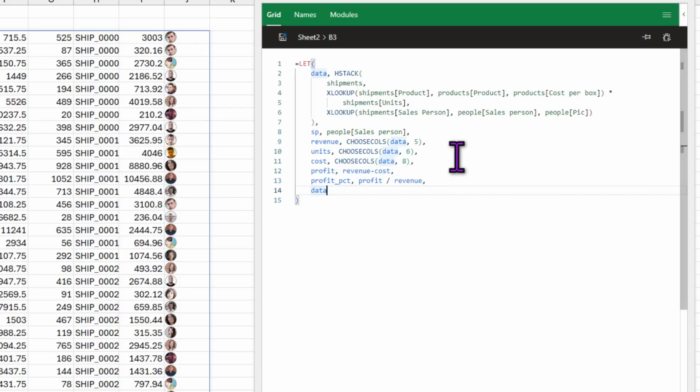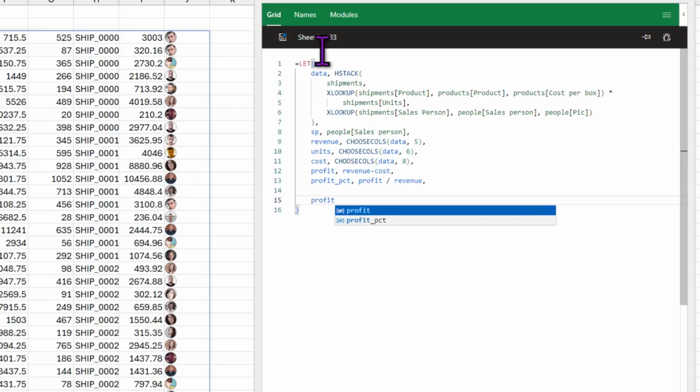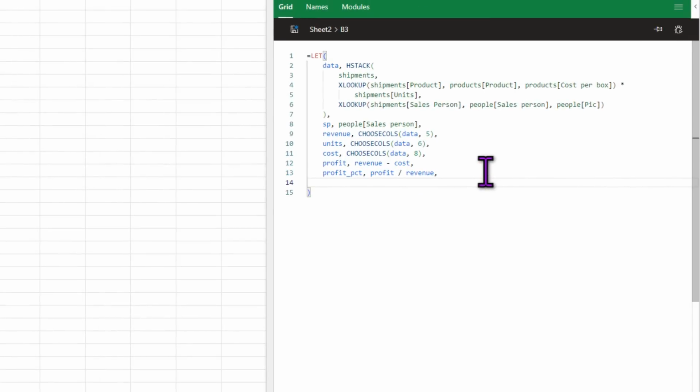And if you want, you can just scan one of these things. So for example, let's return profit and you'll see how the profit is for each row. We don't want to see this information at a row level. We want to see this aggregated at salesperson level now. So let's start calculating how these values look at a salesperson level.